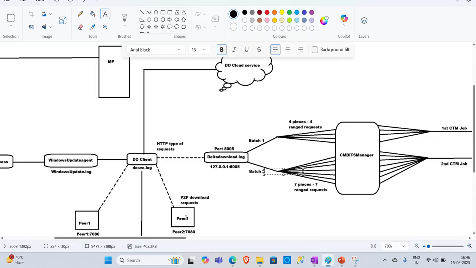Second thing is, let's say all the other devices do have the content that this machine is looking for. Let me create another drawing.